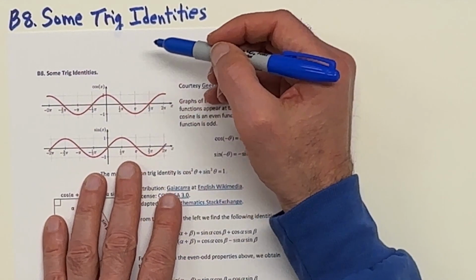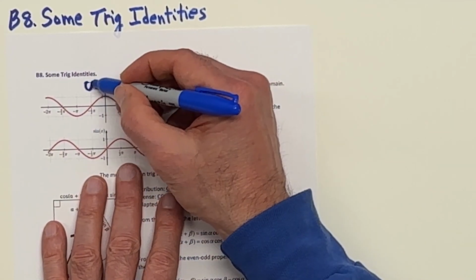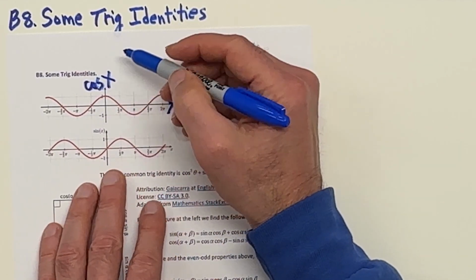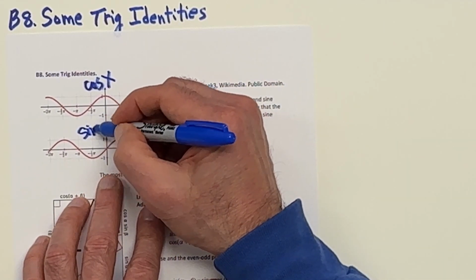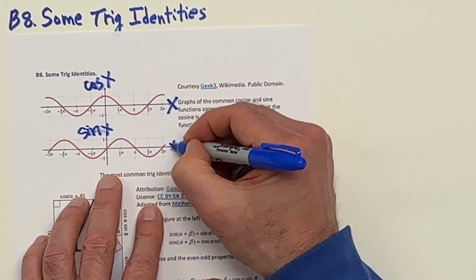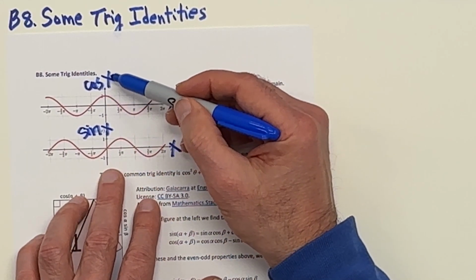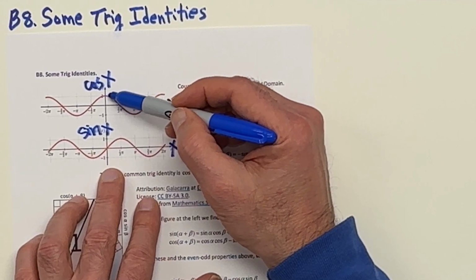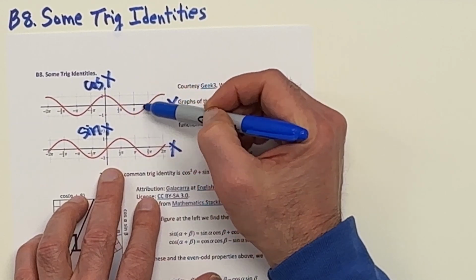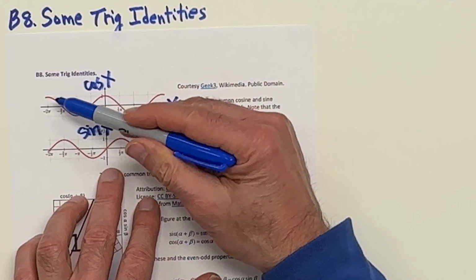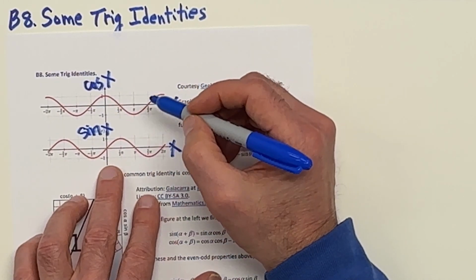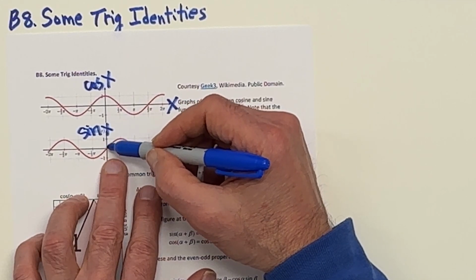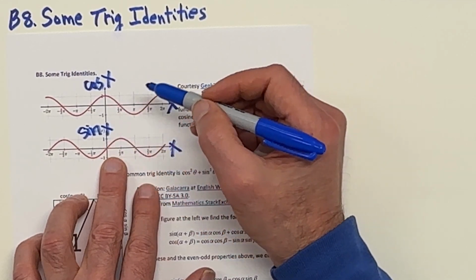Here we have a plot of the cosine of x, and here is the sine of x and x. And you can see that when the x is 0, the cosine is 1. And then it is a cycle, see? And the sine of x crosses the y-axis at 0.